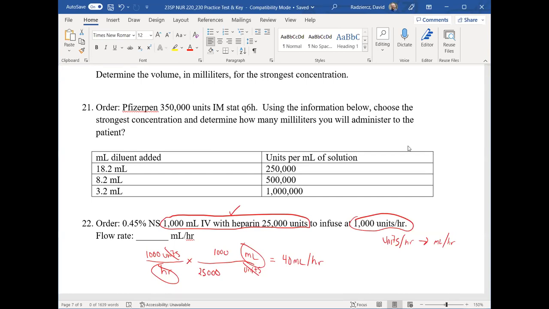Oh yeah, someone asked if the content for 220 and 230 is the same. As far as I understand, they're the same skill test. It's just that you might be taking 220 before 230 or vice versa. As far as I know, it's the same test. The only thing that's different, for third semester, I think you have pediatric dosage this semester. So there is a separate test, at least at Allegheny campus, for pediatric dosages, but that's not this test.